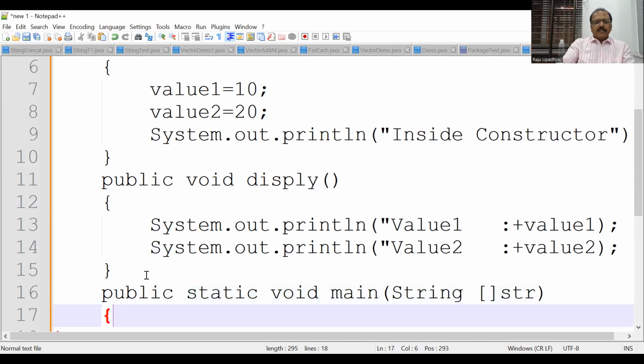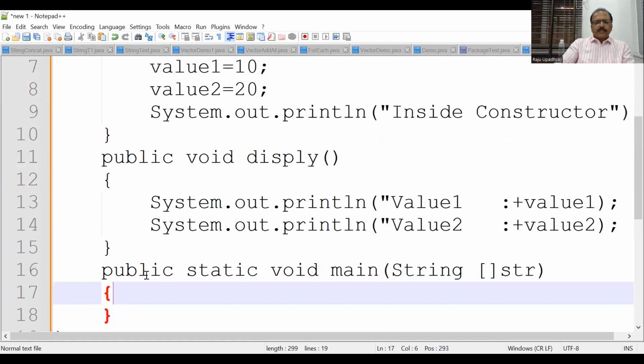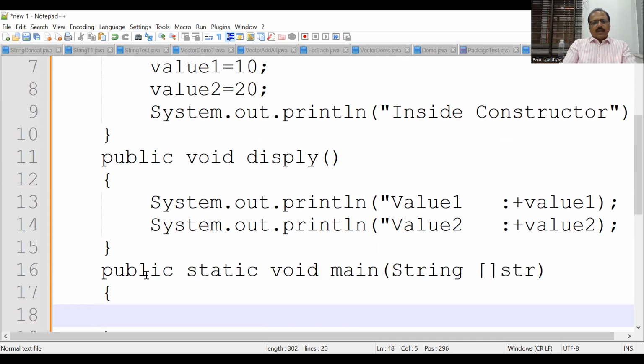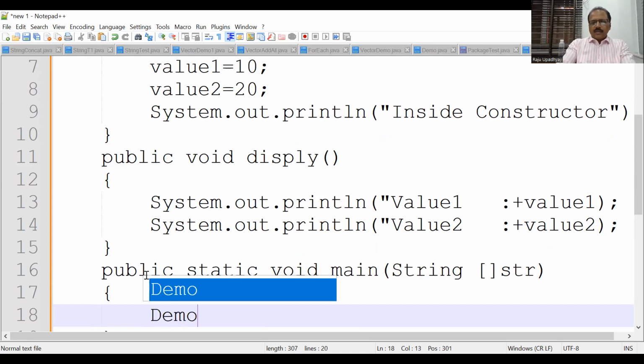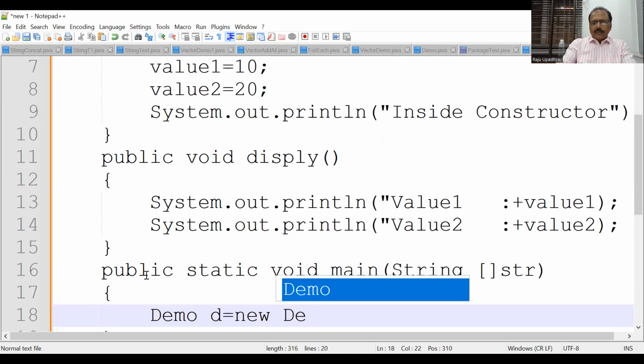Within this main method, I'm going to create an object of a class. So obviously my class name is demo. So I'll be writing out here demo. The reference variable of this demo may be t equal to new demo, right?